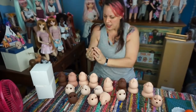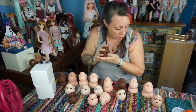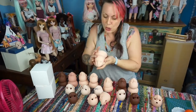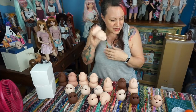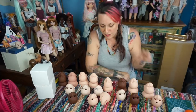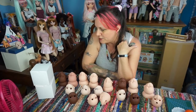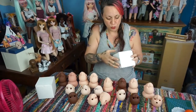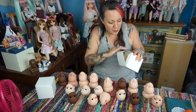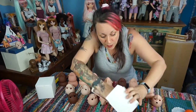And I really did like her in Coco. And I have a couple of her sisters. So I was thinking that Monday may actually end up being my travel doll. Whoever my travel doll is, she's going to have to body share, which I'm not really keen on, but I've come to the conclusion that we're going to be body sharing because I don't have the room for this many bodies, and I don't really like to get rid of my bodies, which means we must share.